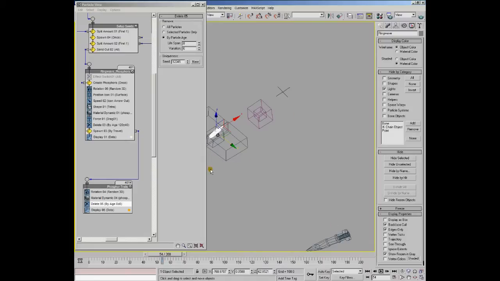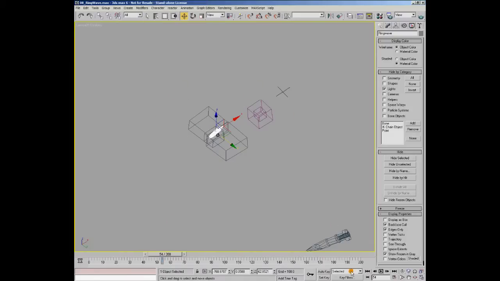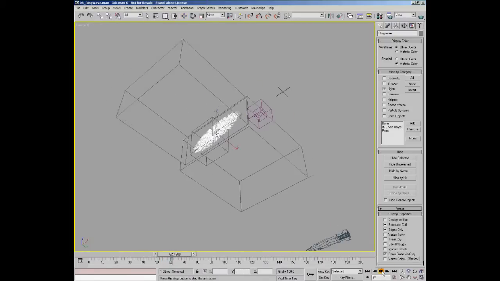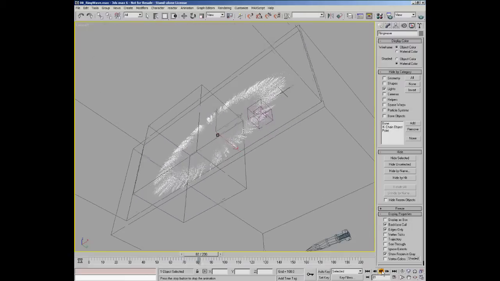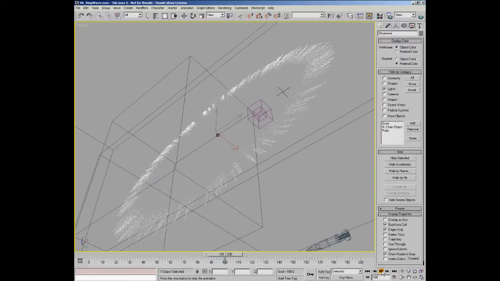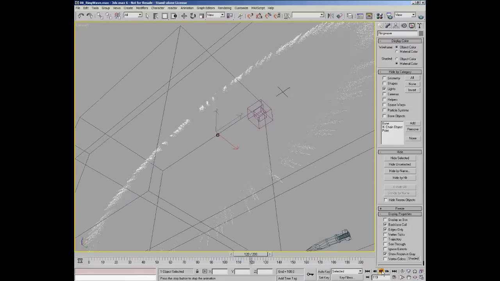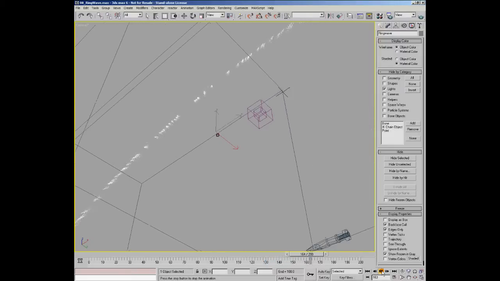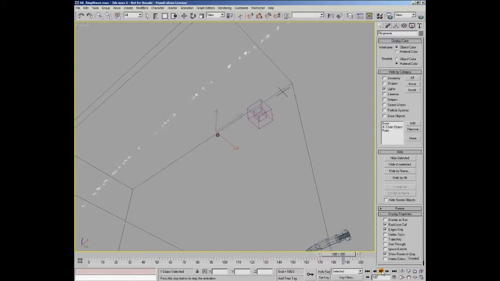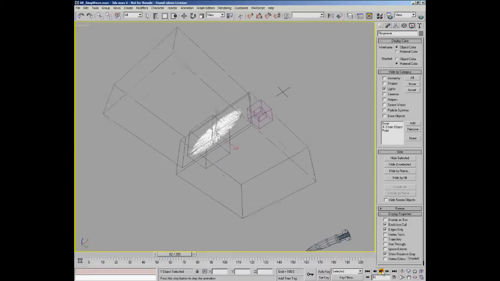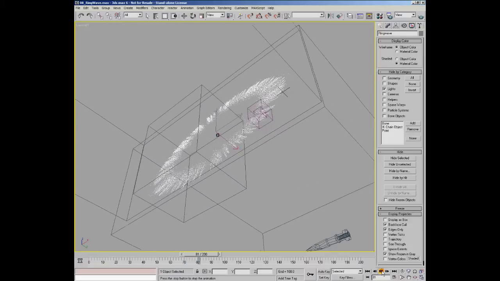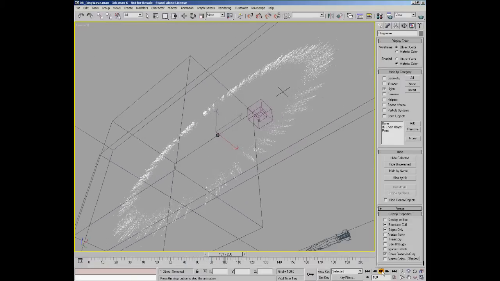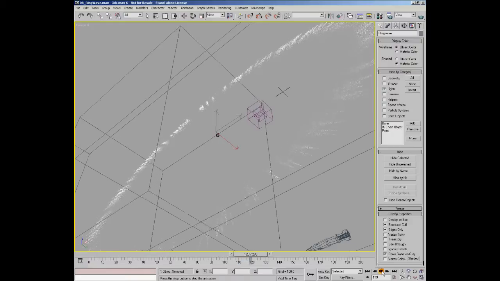So if we go to a camera viewpoint, and I'll just shut down this view and press play. So there you go. You can see we've got this ring wave of phosphors firing outwards. This is actually quite subtle in the final comp, but it could have been boosted much more, and we could have had a lot more effects going on here. But in the end, I just decided this was the right level of sparks that I wanted.